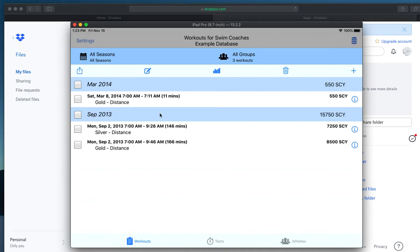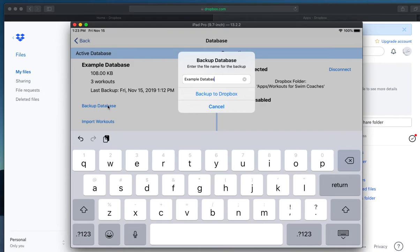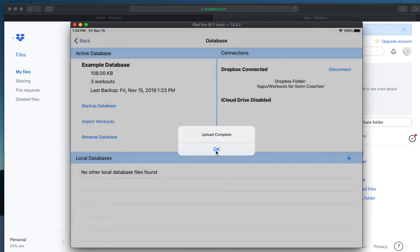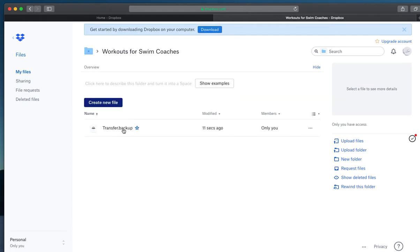Here I have my database. I'm going to click on the database icon in the upper right hand corner. I've already connected to Dropbox, and you'll see that the Dropbox folder it's going to write things into is the Apps, Workouts for Swim Coaches folder. We'll click the backup button here and type in a name for this file. We'll just call it transfer. We click backup to Dropbox, and that file will be sent to Dropbox under Apps, Workouts for Swim Coaches. If I click on that, now I see this transfer backup file in there.